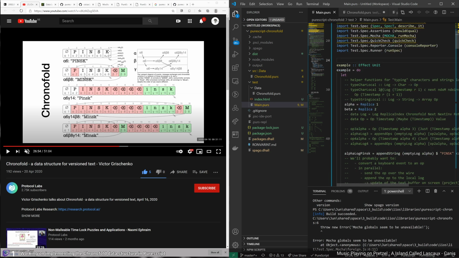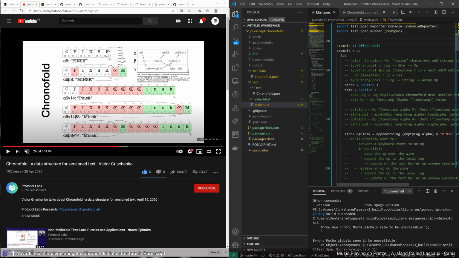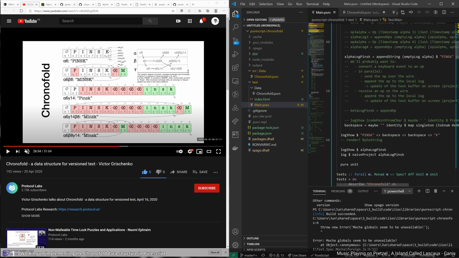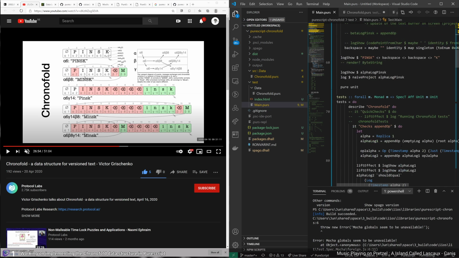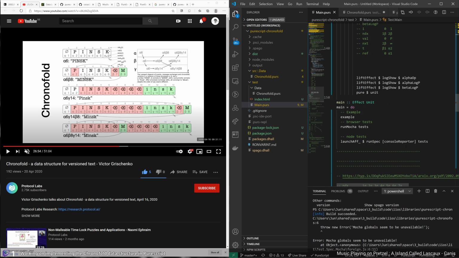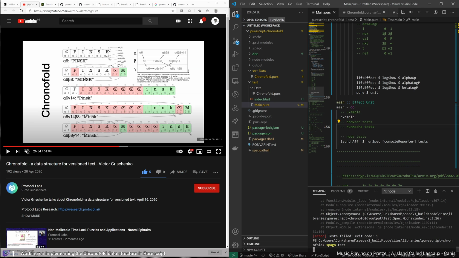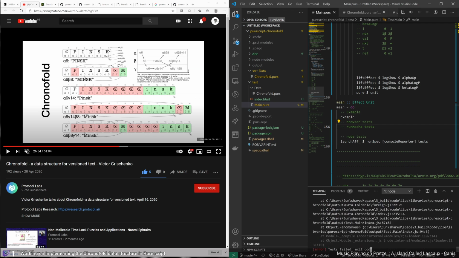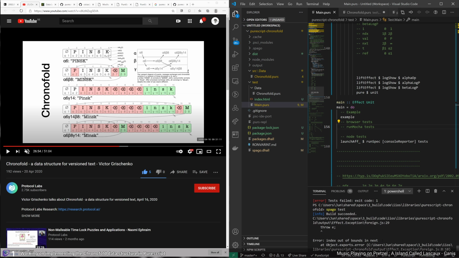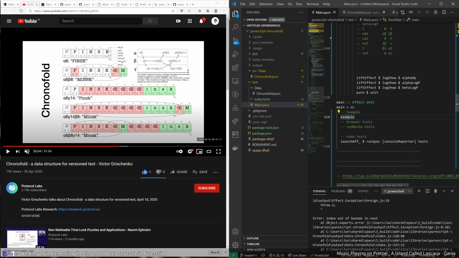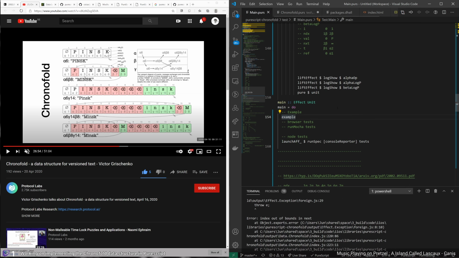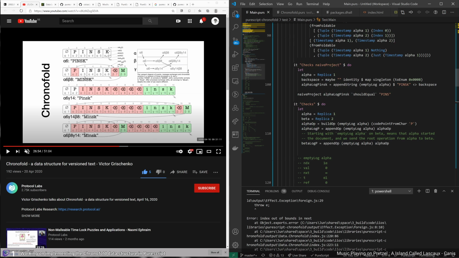It is not the best. So maybe I just comment out mocha for now. Index out of bounds next. Okay, well, that's a much faster feedback loop, so I've accomplished that at least.